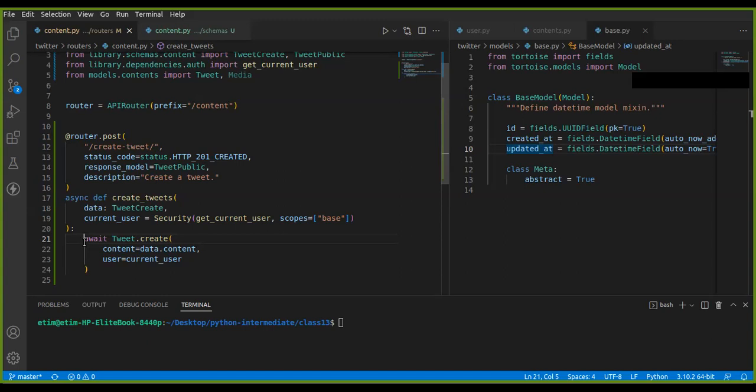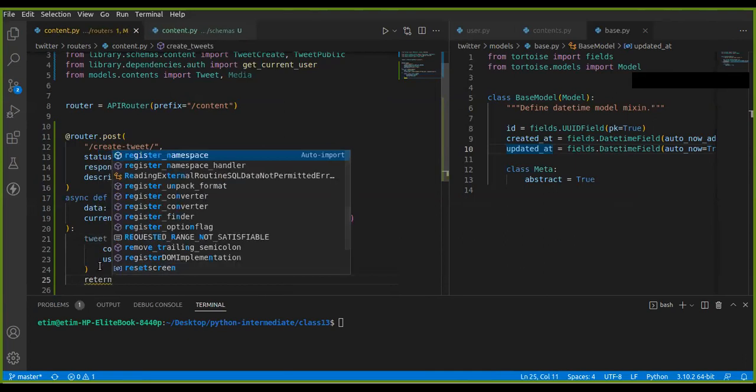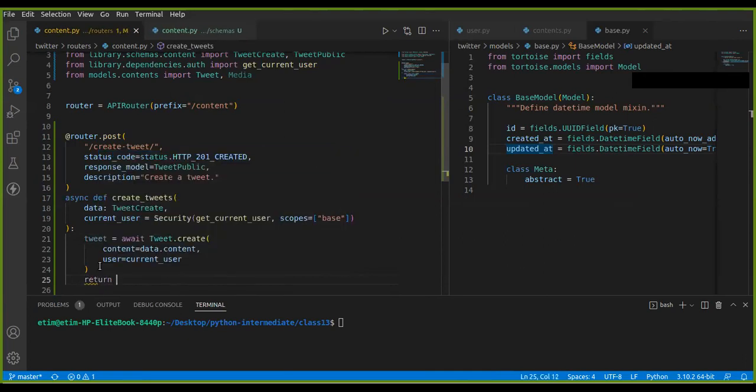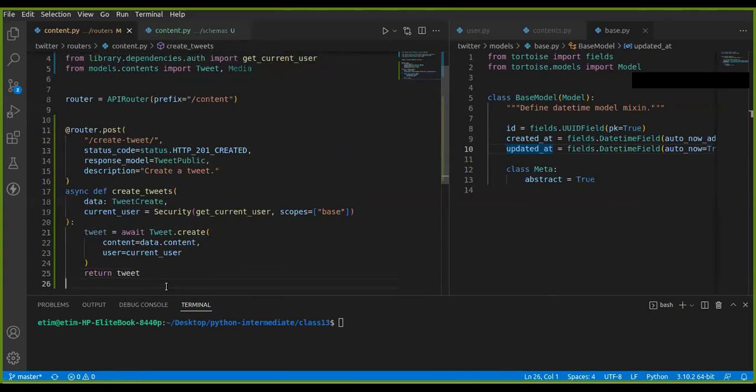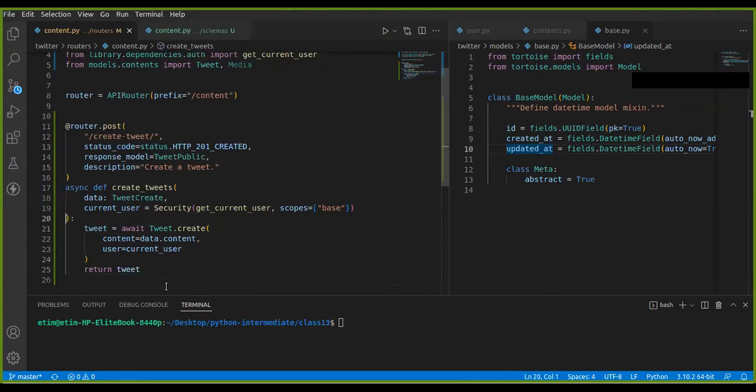After the creation is complete, it returns a copy of that database object to you. So we want to store this returned value in a different variable, and I want to call this variable tweet, which is equal to this. So this is the variable that I want to return to the client. Return tweet.